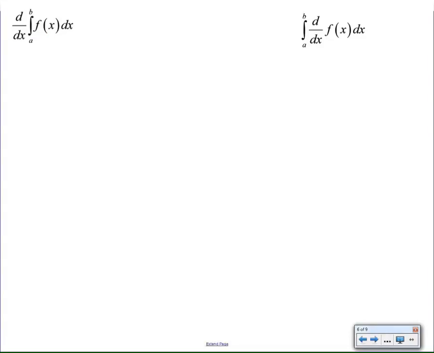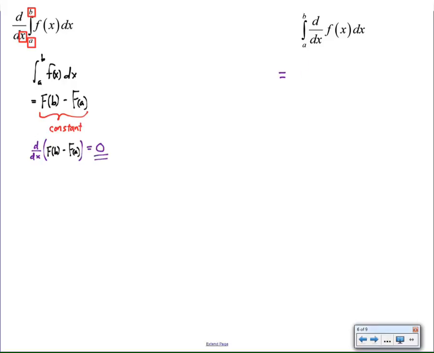Next example, and I just have a couple more here. The next example just deals with what happens as we go from a to b of f of x dx, and then I take the derivative of it. Keep in mind that we're going x to x, and therefore, sorry, I lost my train of thought here.